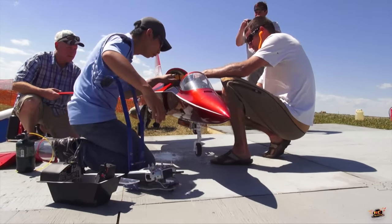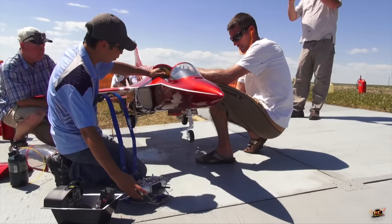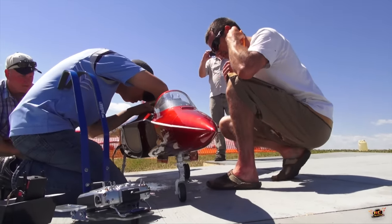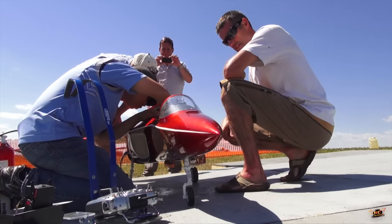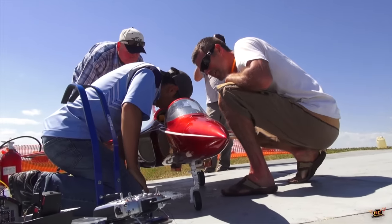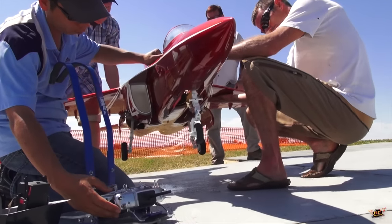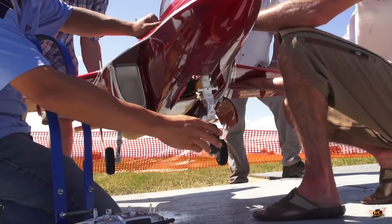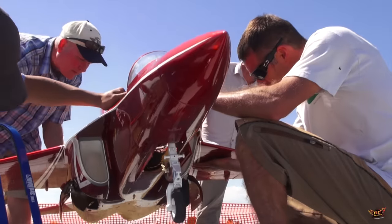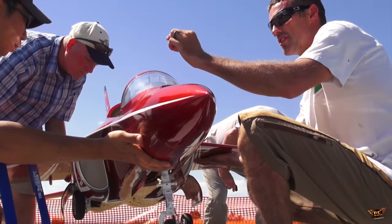Front one's still not going, eh? I know. Okay. Front one not going. It almost seems like your motor is burning out on your front one. There's enough, lots of juice in here. Okay, let's try it again. Motor's burnt. And this back one's touching too. This back one's not even close to going. You're probably with this much hitting the fuse. What? Half inch.